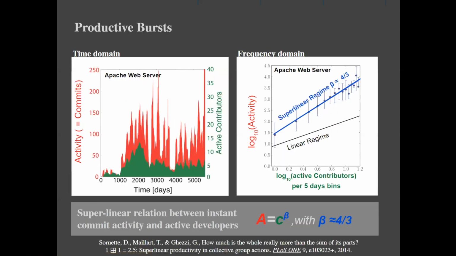So this is just featuring some old research of mine, where I was doing research on predictive bursts. When you have peer production, you have a tendency to have super linear predictive bursts of production, which creates super linear productivity. Again, for the sake of time, I'm not going to go into these fascinating plots, but the whole idea is that the more contributors you have active in some time window, the even more activity you're going to generate. So there's really an increase of productivity in a way or another.